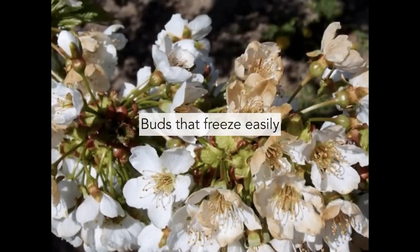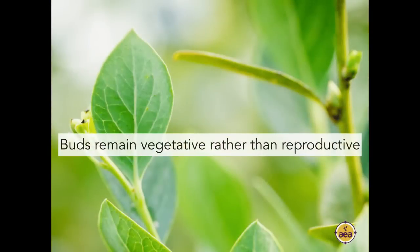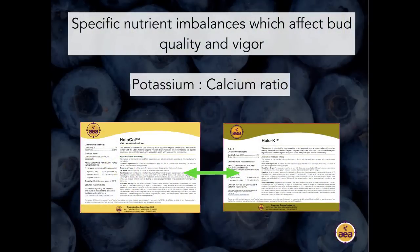Another challenge we can address with nutrition management is frost protection and freezing in the spring, and I'll talk a little about how we can accomplish that. I already spoke about blueberry buds remaining vegetative rather than reproductive. We can shift how those express themselves based on nutrient profiles as well. There are specific nutrient imbalances we really want to pay attention to for bud vigor and quality. The first is the potassium to calcium ratio. I've spoken elsewhere about the challenges of excessive potassium creating a calcium deficiency.